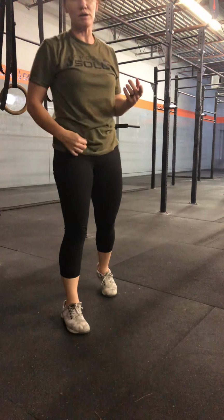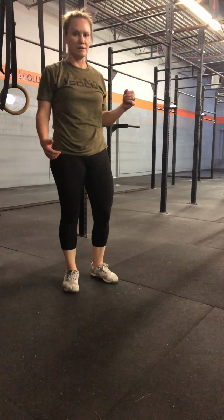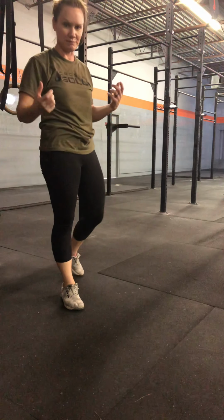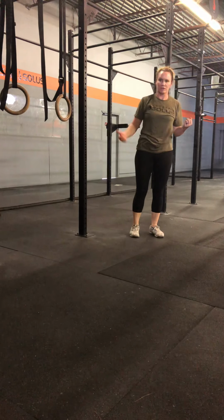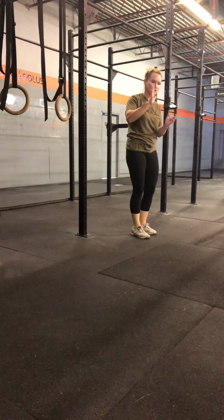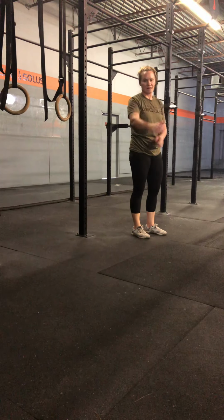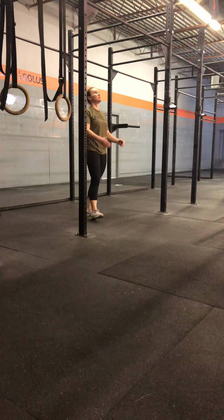The next thing we're gonna work on, if they've been doing that and they're hanging there for a while, we want to start working on just the next curl up part. So this is going to require a bigger push down. Hopefully over time they've gotten stronger and they have some more lat strength. And so the kip's going to have to be bigger, but we also want, when they bring their knees up, for their torso to slightly tilt back, and they can even look towards the ceiling, kind of helps. And we're going to try and make contact with anywhere on our arm really. So it's going to be a bigger kip.